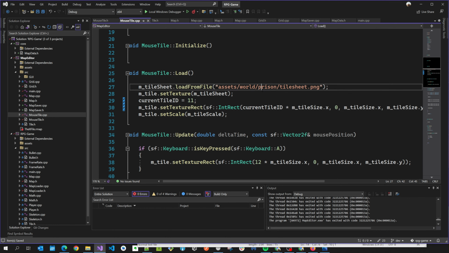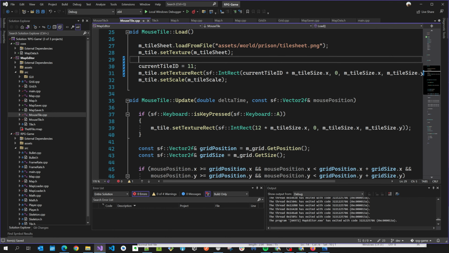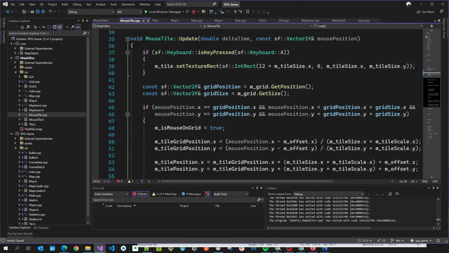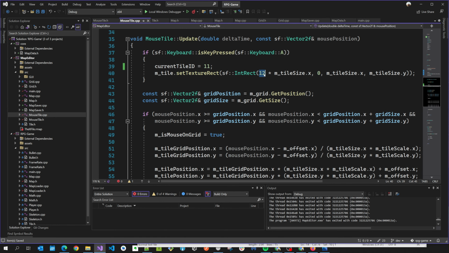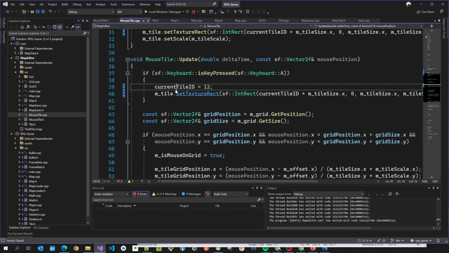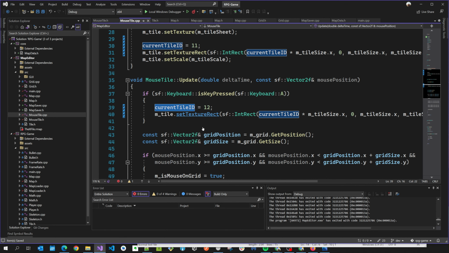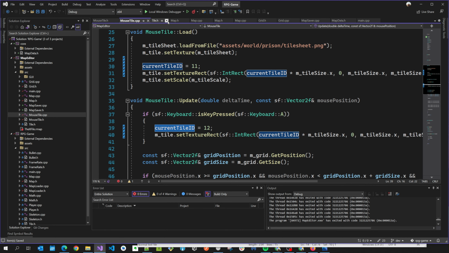And I'm going to go ahead and change that over. If I press A, it's going to be changed to 12. And I'm just redoing this again. So this is my current tile ID, right? So this is just some hard-coded value that I have right now. It's going to change in the future.